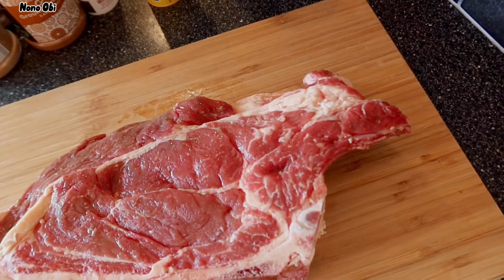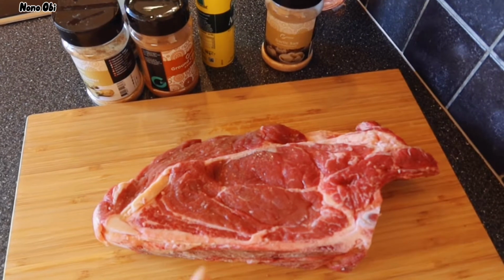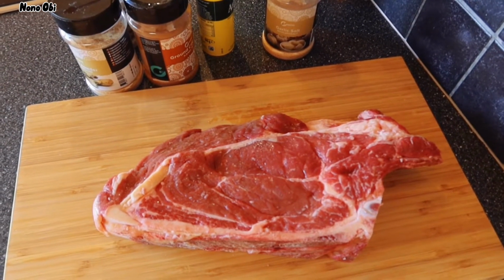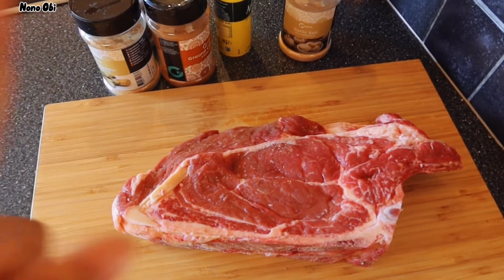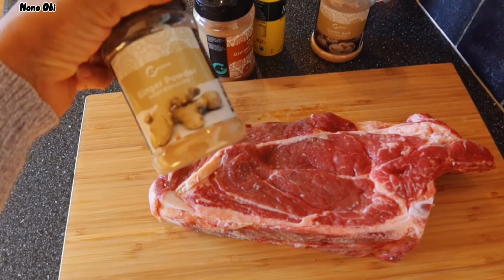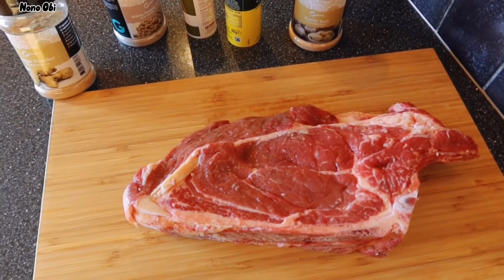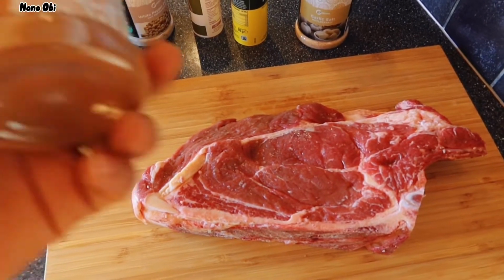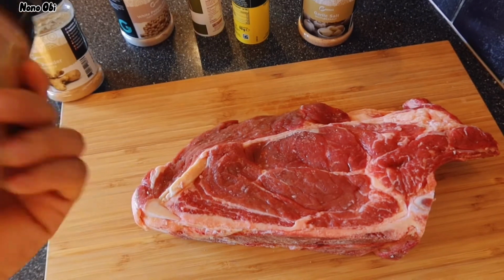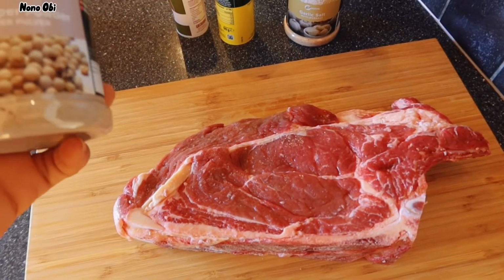You need your bowl for this, and your meat, of course. So guys, this is the steak we're going to use for this recipe, or whatever you call it, meal preparation, anything. I'm going to use this ginger powder on it, just very little of it, to give it a nice taste. And I'm going to use this ground cinnamon as well to give it also a nice taste. Taste is the thing we're trying to drive here.